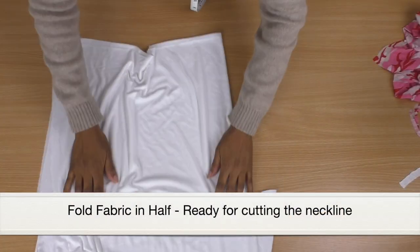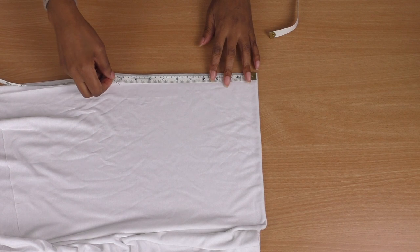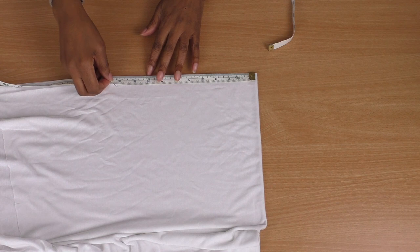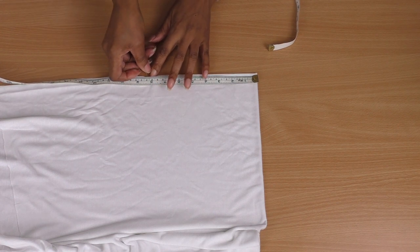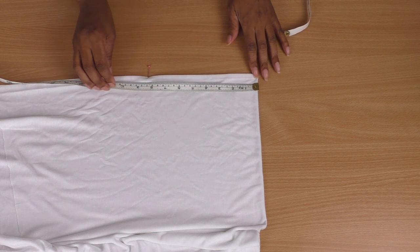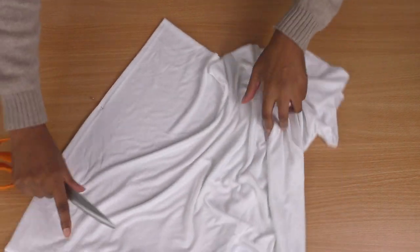This is where my neck bone is, and I'm going to measure it across there. So I want it to come roughly about here to here. So I've got a pin. I did say it was 9. I'm going to come in to 8, which is about 20 centimetres there. I'm going to put a pin in there. And eyeball it. I'm going to turn it this way so that I can cut.